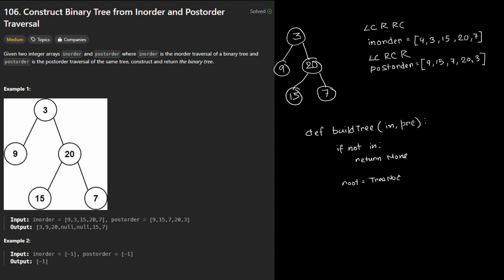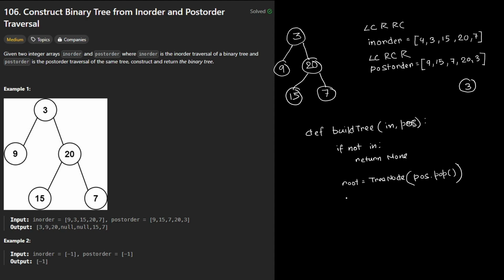In all the other cases, I would do root equal to tree node. In the previous one, we were taking the pre-order first value; here we are going to take the last value. One way of doing it is to pop the element out, so instead of pre, it would be post order dot pop the last element. 3 is going to get popped out, and the first element of the tree node is going to get created.